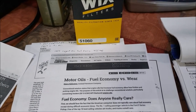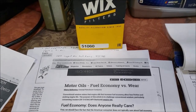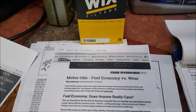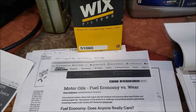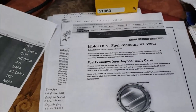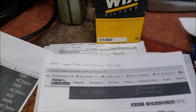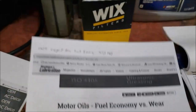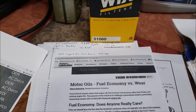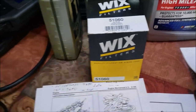I called a friend who works at a Honda dealership — we tow a Honda Fit behind us, which recommends 0w20. I asked him: as a technician, if you owned a Honda Fit, what oil would you use? He said he'd go with 5w20, not 0w. So we're kind of thinking on the same wavelength. That's why I use 10w30 and not the 5w30. You can read and decide which you want to use, but I think the slightly thicker oil may be a little more beneficial.